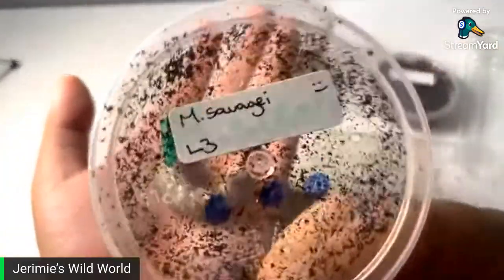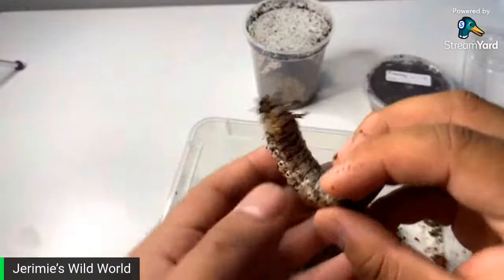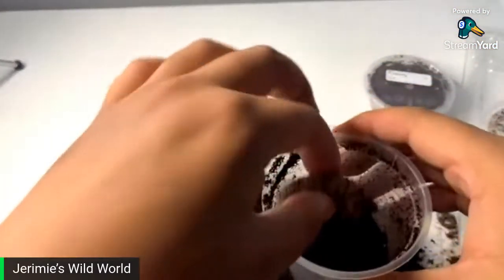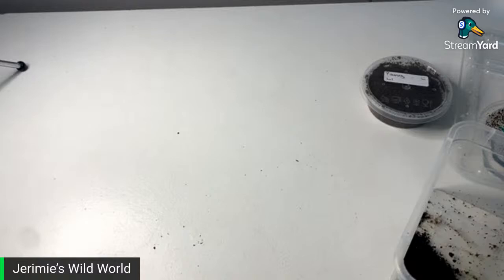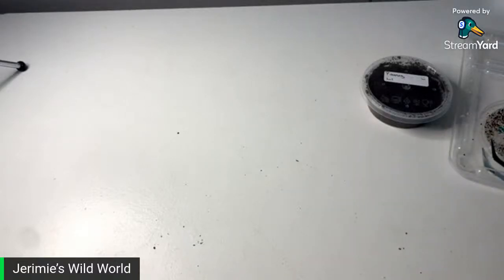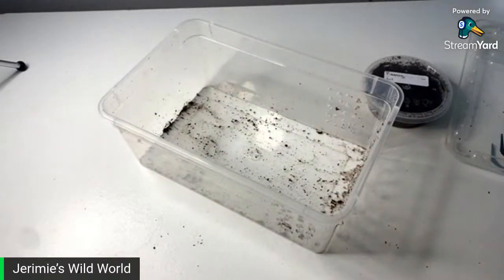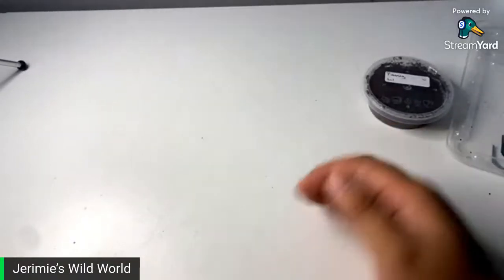I'll show the scientific name again. I'll probably end up picking some more of these eventually to get some breeding colonies. I am planning to make a beetle breeding video soon showing off all the beetles I've got at the moment. I'm just going to try not to make too much of a mess — I'll do this off camera. Guys can message Richard to see if he has anything else — though when I messaged him he was really low on stock. I'll probably get a few more of these M. savagy, however you pronounce it. I wasn't expecting them to come today — he didn't say when he was going to ship, so it was pretty cool to have. I was really expecting to only have two packages.